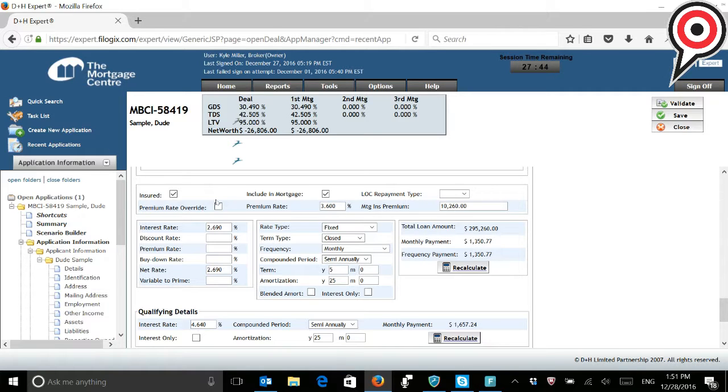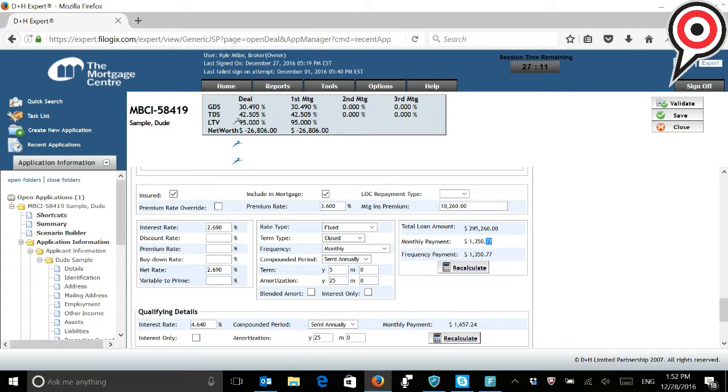So as we can see, that is the basis of what we've set up. This is what the monthly payment would be, $1,350.77. Now again, this GDS TDS has got everything in it. That's based on the $79,000 income, the principal, interest, property taxes, and the heat. And the TDS, we've added in those extra debt payments, the $491 for the car, the $300 a month for the line of credit, and we got rid of that one credit card because he told me he could pay it off. Now those are all relative to the qualifying details down here.